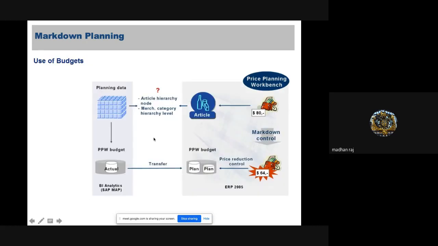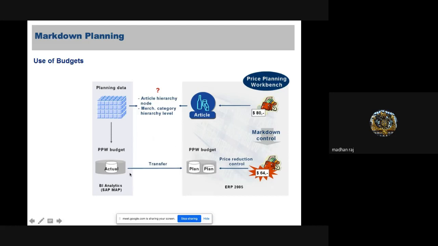So, the use of budgets: as I said, this budget is nothing but the OTBs we were talking about. It will monitor and restrict your procurement so that it does not overflow the budget you defined in the initial season period.